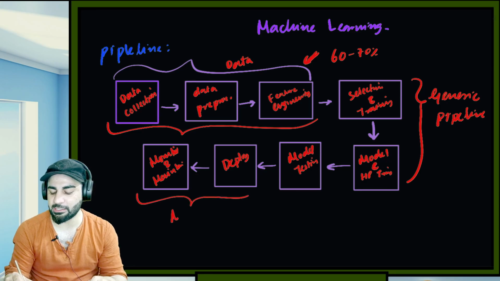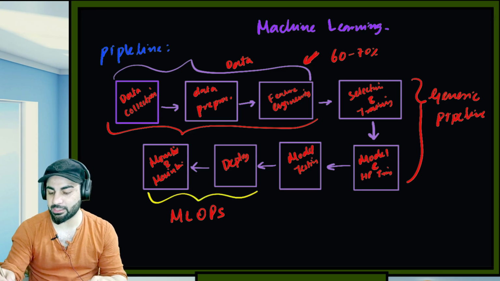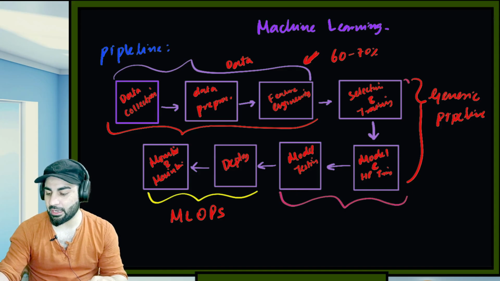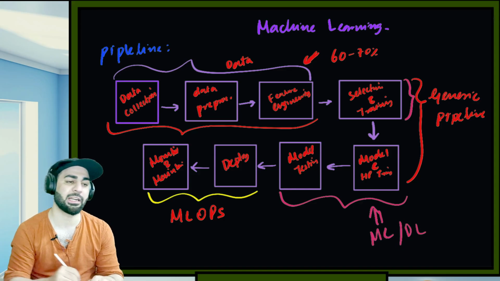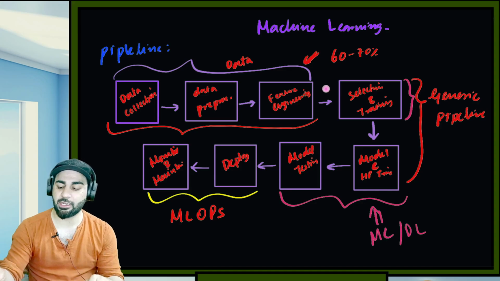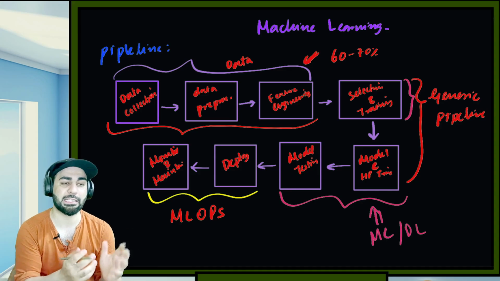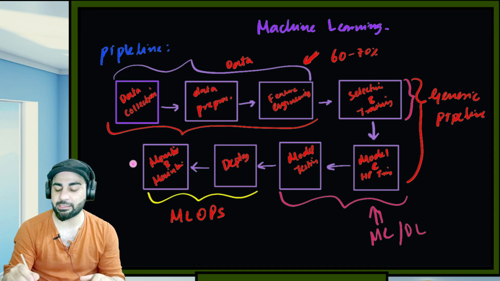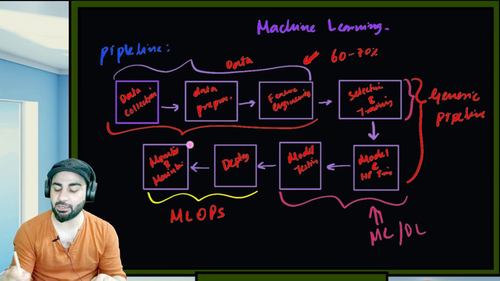So this thing contains ML operations. Okay, and these three steps, let me just change the color. If you see, this is the data part, these three things are data. And this, this, and this will contain our machine learning and deep learning, whatever we'll read about machine learning and deep learning. So again, this is concerned with the data, and these three things are the models and the things that we'll see in machine learning and deep learning. Once we know how to do this, we'll have to deploy the model and continuously monitor it, and this will be dealt with in MLOps.